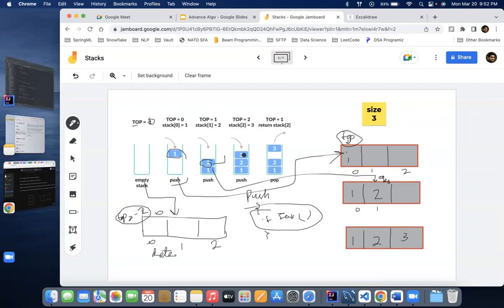In the same way, if you want to insert 3, it will check if the array is full or not, and then it will insert on top of the stack. So this is a stack of size 3, I mean an array of size 3. It will be inserted on top of the stack. So 2 is the topmost element in the previous iteration, so it will be added next to 2.